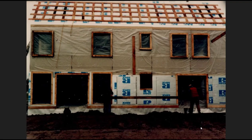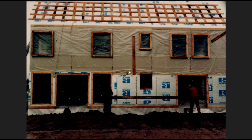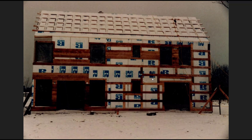So you can see that, and then this is supported, and then the area is backfilled to just below the level of the door opening here. And you can see the insulation going up. It's hard to see from this distance, but the inner one is up higher than the outer one, so the spacing is all gapped. Angles cut here, so we'll have a full complete thermal envelope. So vapor barriers and insulation, really important to get all these layers here.